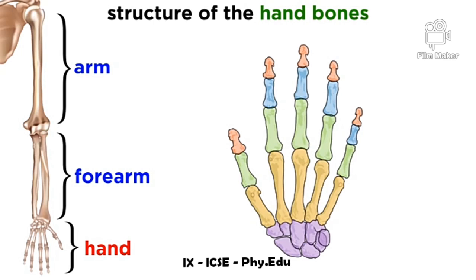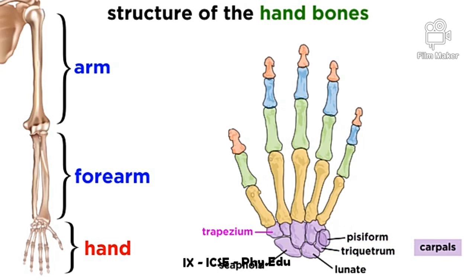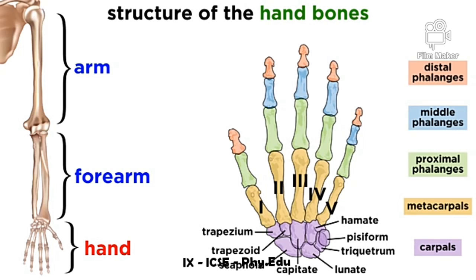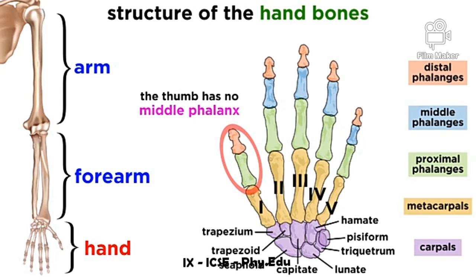From there we see the hand, which has many separate bones. The carpus, or wrist, is made of 8 short bones called carpals. These are the scaphoid, lunate, triquetrum, pisiform, and then the trapezium, trapezoid, capitate, and hamate. Next we see the 5 metacarpals, which make up the palm of the hand, and they are simply named 1 through 5, from thumb to pinky. These connect to the phalanges, which are the bones that make up your fingers. There are 14 of these bones per hand, 3 per finger, which are the distal, middle, and proximal phalanges, except the thumb, which has 2, as it has no middle phalanx.